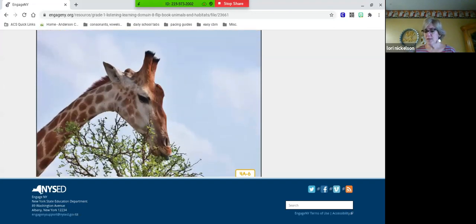Now, grass is not the only important source of food in the savanna. Many animals get their meals from the acacia tree. Giraffes with their long necks and tongues are able to eat twigs and leaves from the top of the acacia. Not only are giraffes' tongues long, they are also very tough. It is a good thing too, because the twigs of the acacia tree are covered with sharp thorns that the giraffes eat along with the twigs and leaves.